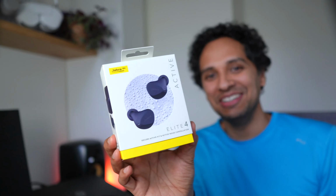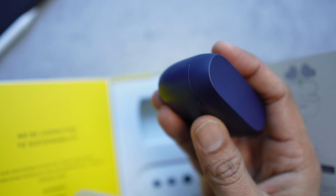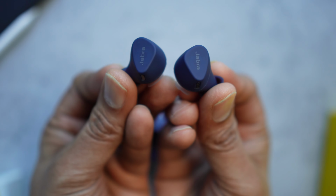Jabra just announced the Elite 4 Active, and here they are. Should you get them? Let's start with some facts and we'll tell you what we think of them so far.